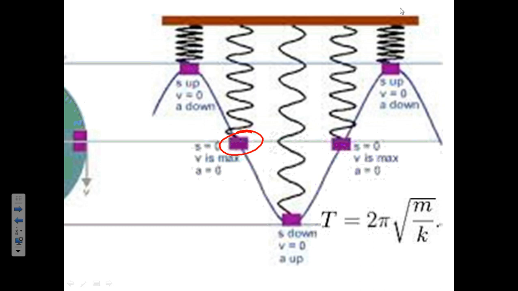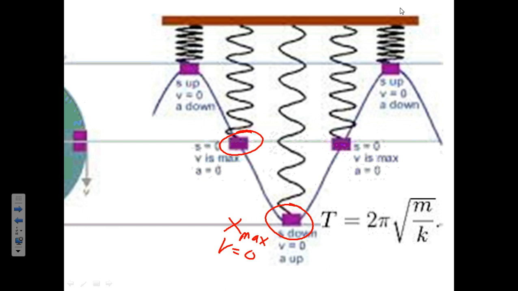So now let's say that the mass drops down to this position. What can we say there about the displacement? It's as far down as it can go. So it has a downward displacement, and the displacement is at a max. I'm going to call that X max, maximum displacement. At that point, what happened to the velocity at the bottom here? It stops for a moment, right? So we're going to say the velocity is 0.